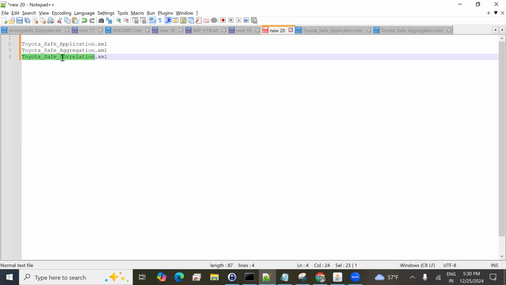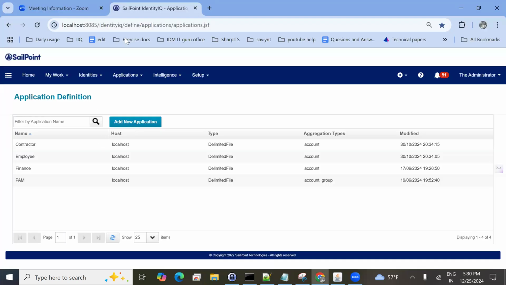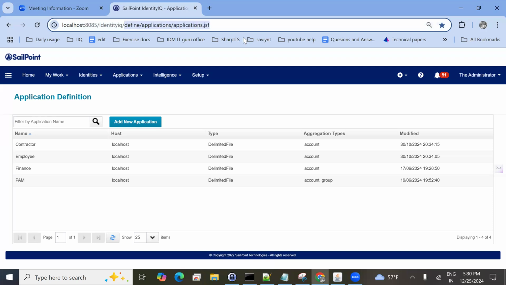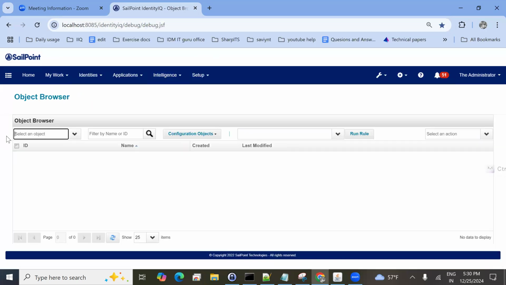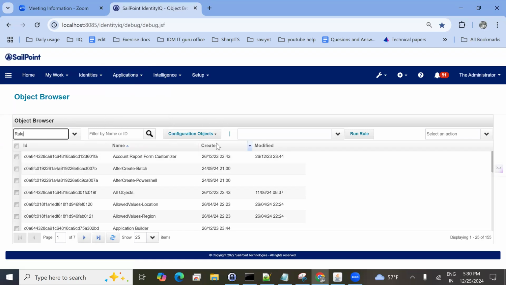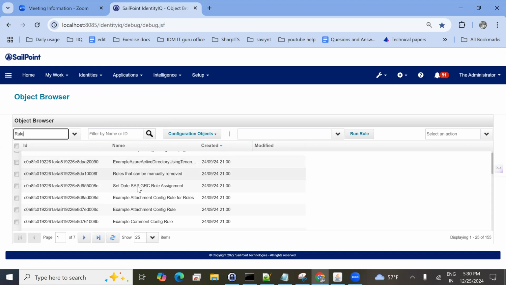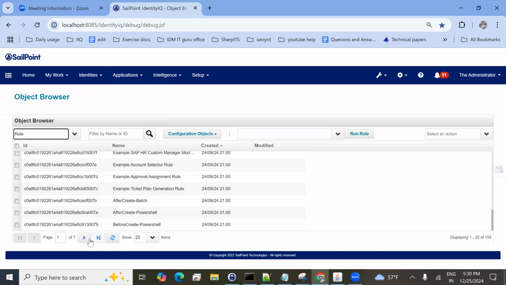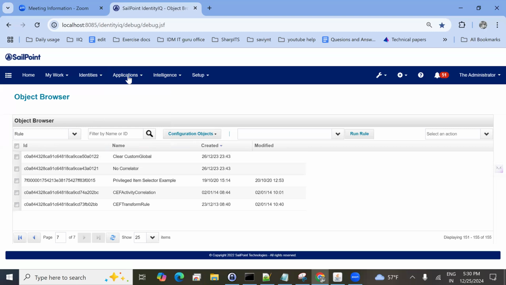In this case, I'm giving not a correlation rule but a rule, which is the password creation rule. If you are not aware of this, though your manager is saying it, you will not be able to understand what he is talking about. So that's the reason I am giving this explanation here. Using that, whenever you are doing it, you can easily understand what they're talking about.